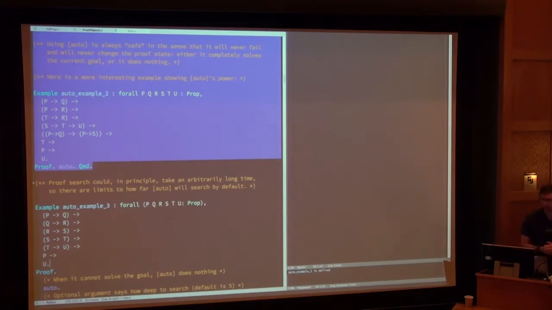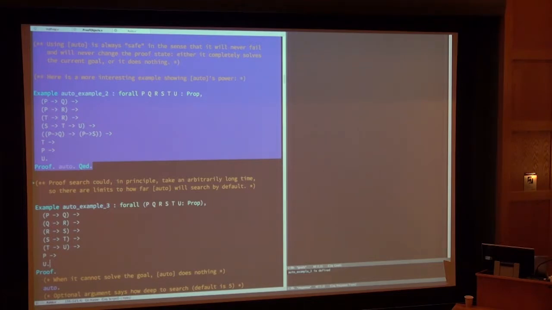There is one little tricky bit about what auto is doing here. It intros everything, and then it just starts applying things as best it can. And as you can imagine, if you have some sort of wacky hypotheses, it could just keep repeatedly applying the same hypothesis to the goal over and over and never terminate, which would be bad because then auto would never return.